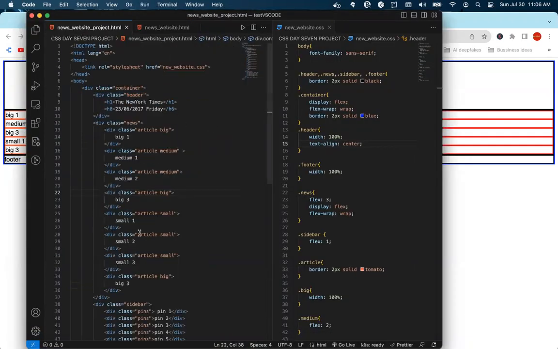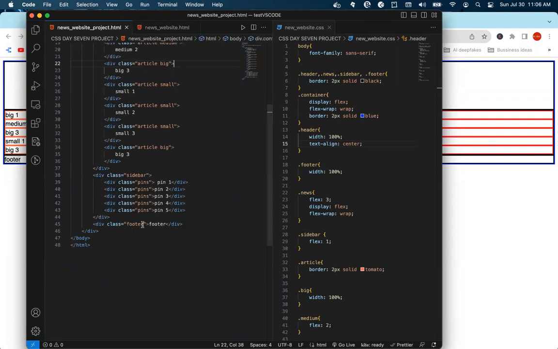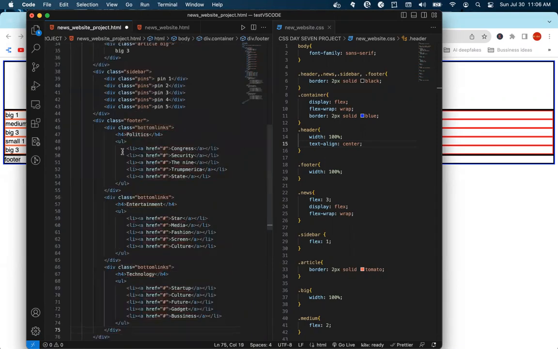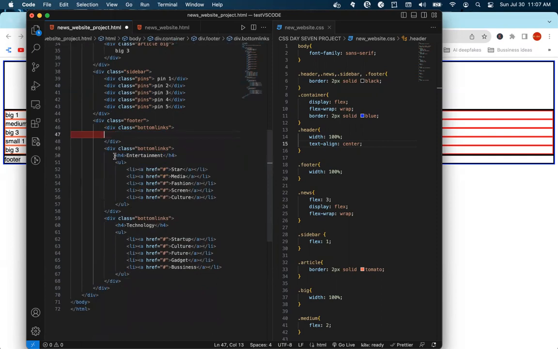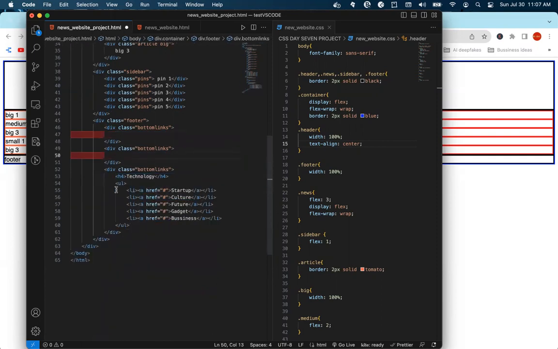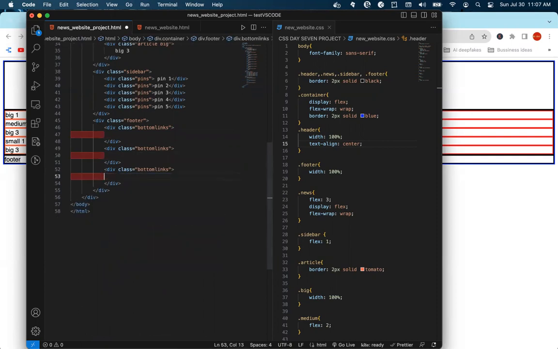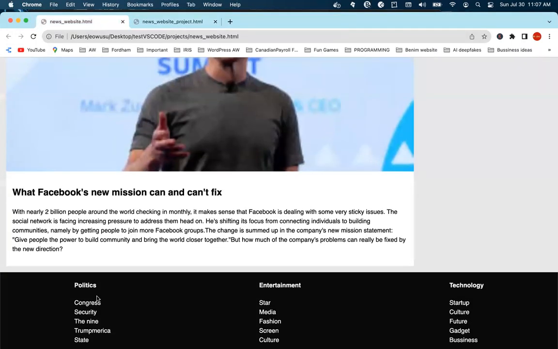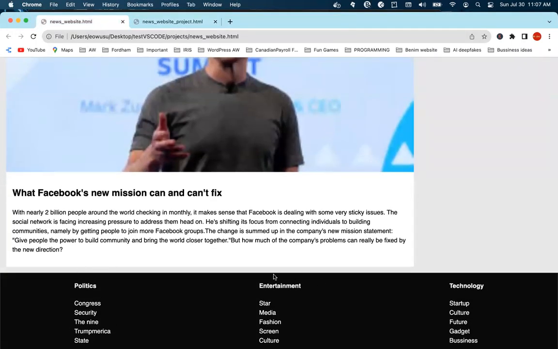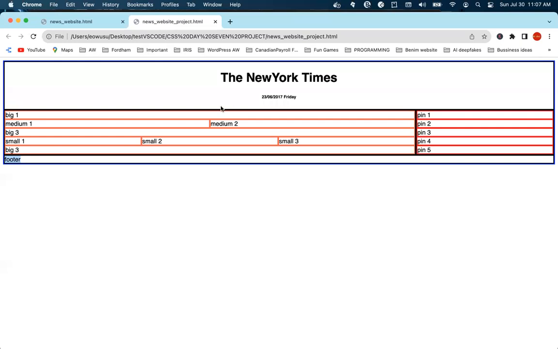So the footer, this is the footer section, it's at the bottom there. You go into it. So the architecture of the footer, we have 3 divs in there. If you look at it, you will know that there are 3 divs. So let's just put the divs and make sure we have the architecture first before we put the content in it. You can see this whole thing looks like one div, another and another, right?